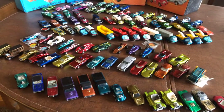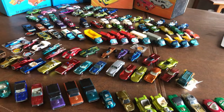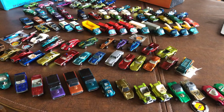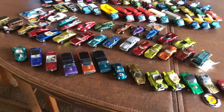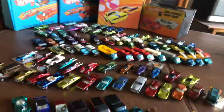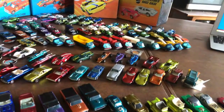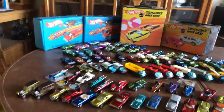After going through my cases in the video where I took a look and compared my Redline cases, I used some of them for storage and I decided to pull out all my Redline cars and divide them up by year that they were released by Hot Wheels. This way I could tell what I have and what I don't have. I only pulled out my loose cars.